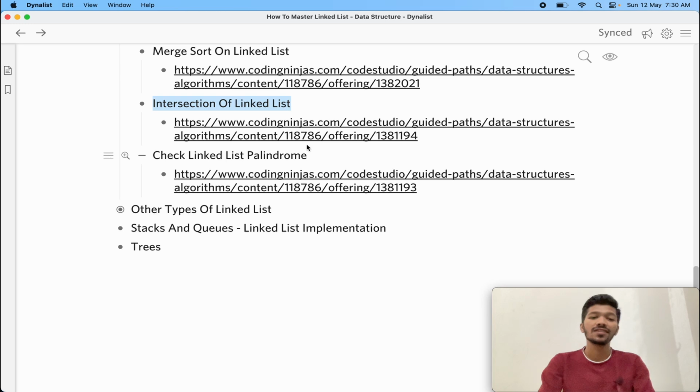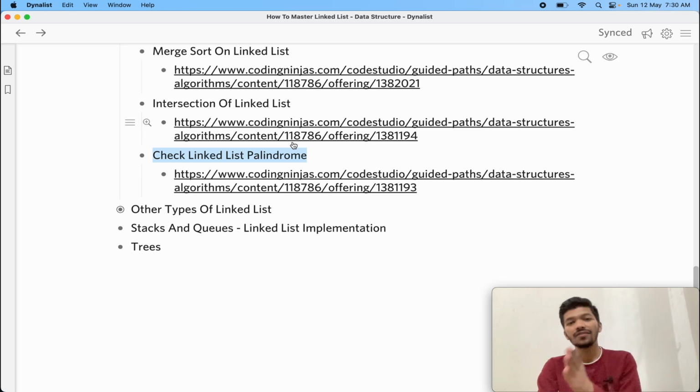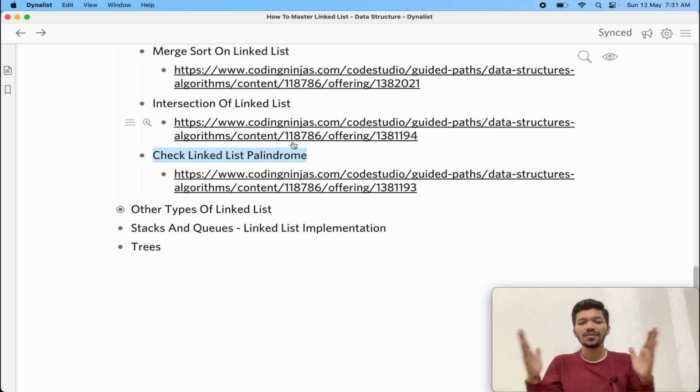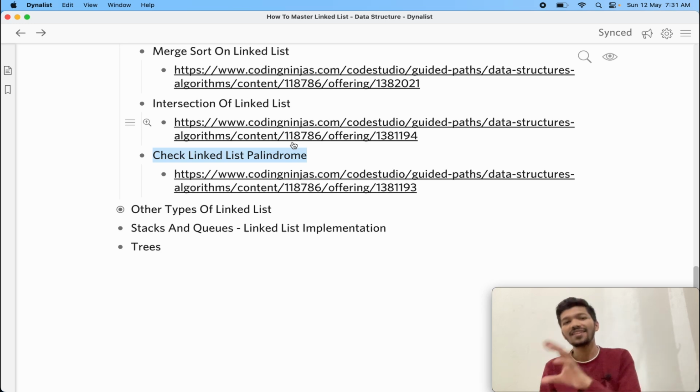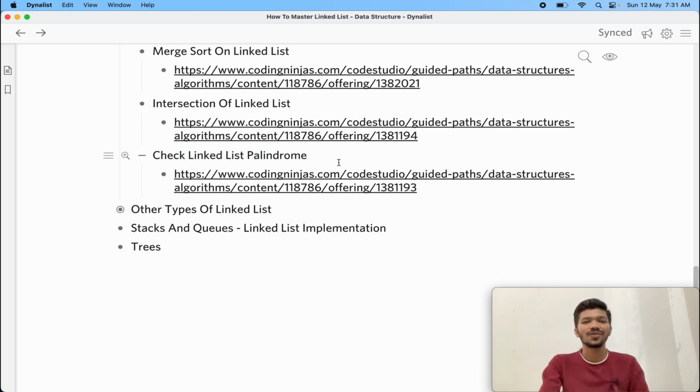And the last one is, we need to check whether the linked list is a palindrome or not. Here the catch is, they will give us a single linked list, because if they had given a circular linked list or doubly linked list, it becomes a lot easier: one pointer travels from the first and another travels from the end, and we go on checking each and every single element. So this will not be possible here. Just to make your question a little bit harder, they have given a single linked list. And we know that in a single linked list we cannot traverse from the back, we need to traverse from the front only. So this makes the question a bit trickier, so you should try to solve this question as well.